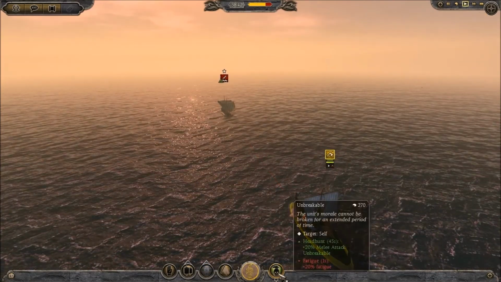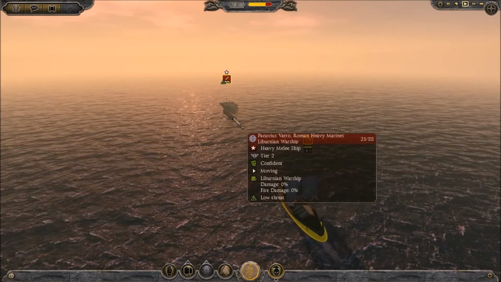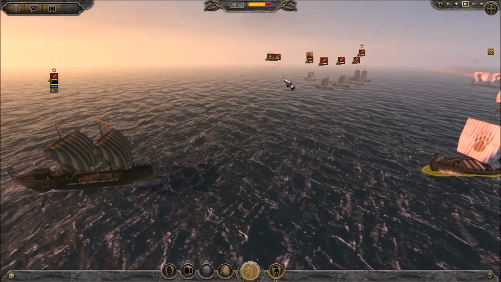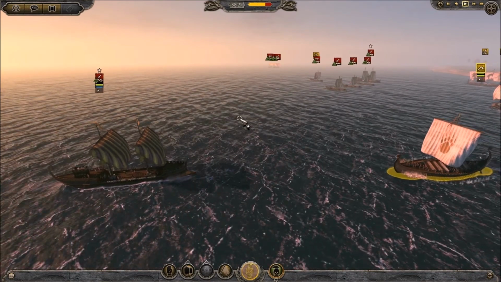The colonized settlement cost has been reduced to 12,000. It's still expensive, but if you've ever tried to colonize a settlement that's been razed, it's just ridiculously expensive at times, and it's not even worth it. So that has been reduced.